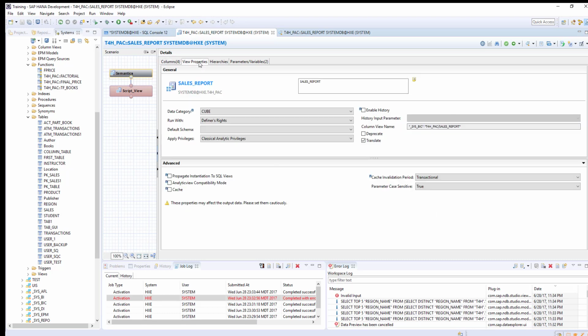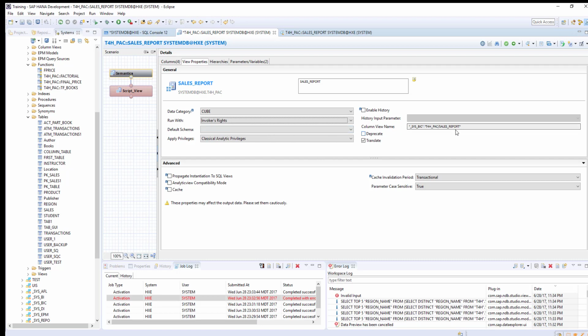Okay, so if you go to view properties, here you can see data category, by default it's cube, so we have one option, cube. And run with, as we discussed in procedures, definer, invoker, so these are the two options. So here it by default takes definer, and if you want to change to invoker, you can change it to invoker. So it's always good practice to change it to invoker.